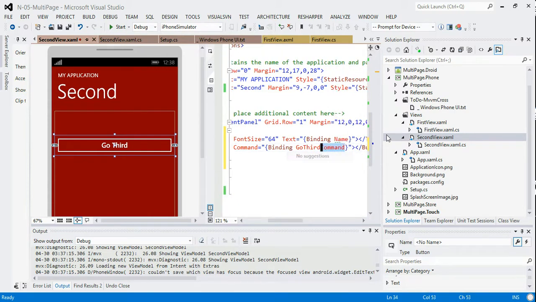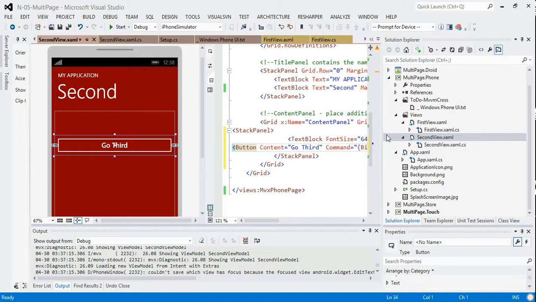There's no reason these things have to end in command, it's more convenient in terms of being able to read the code later, and that's all I'm doing there. So that's our stack panel in the UI.